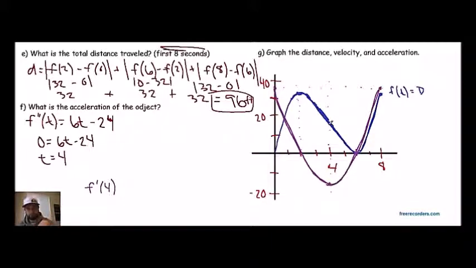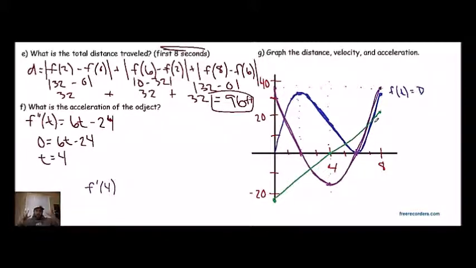So let's double check and plot our acceleration now. Well, acceleration has a y-intercept of negative 24, so somewhere right around there, slightly off my graph. We said that it had a 0 at 4 seconds, so it's going to go through here. And then, again, this is a linear function, so if I went up 24 over 4, and up 24 over 4 again, at 8 seconds we'd be back at 24 feet per second squared for our acceleration. Now, with a perfect straight edge, we'll see that there's our linear function.